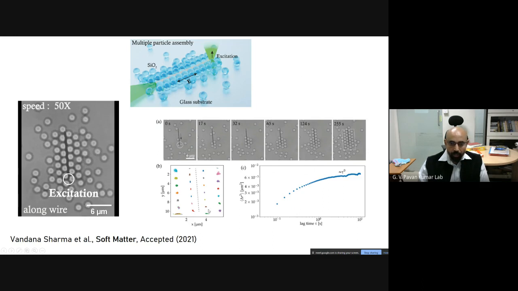You will also be able to look at the dynamics of the individual colloids, and you can see that as the colloids are away from the wire, their mean square displacement increases, thereby indicating that the optothermal potential decreases as you go away from the wire. And this is the mean square displacement plotted collectively for all the colloids. As a function of time, you'll see that they essentially become static in nature, indicating an assembly which happens as a function of time.